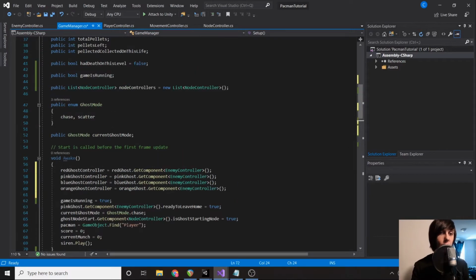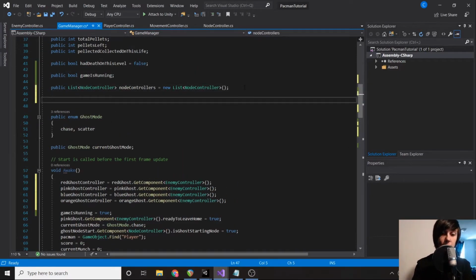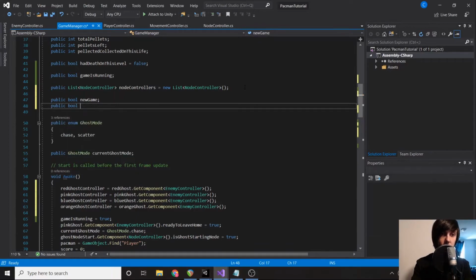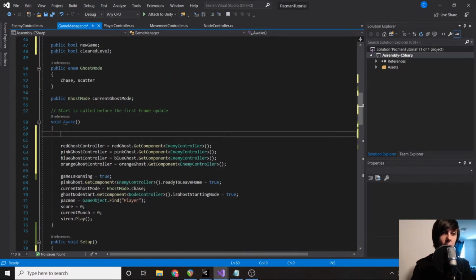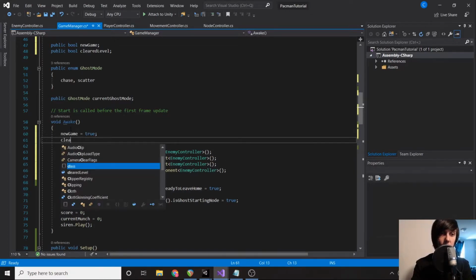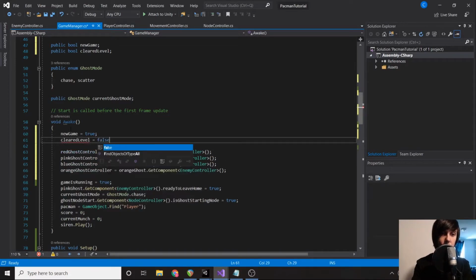Now, something that's important is we're going to need to create 2 new variables: new game and cleared level. Okay, so in awake, new game is going to get set to true, and cleared level is going to be set to false.